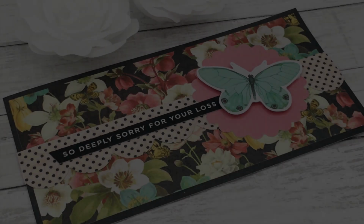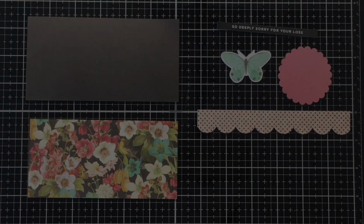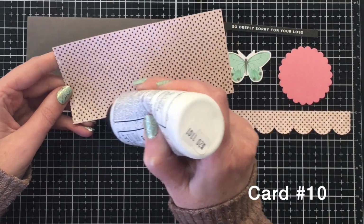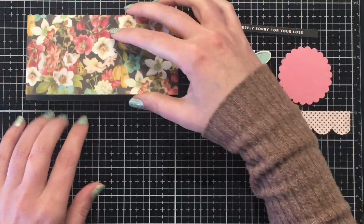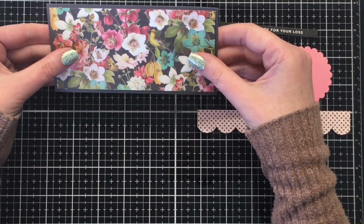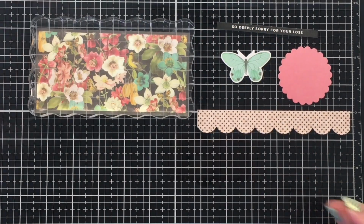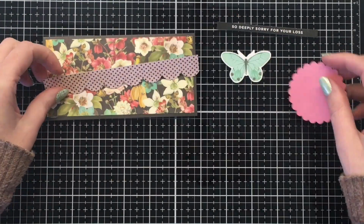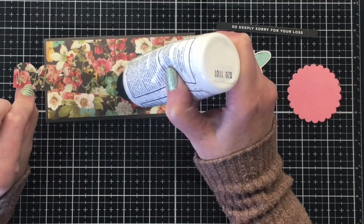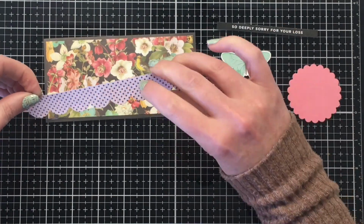complete. So I made 3 mini Slimlines in total. This is the second one, and it's card number 10. This one I'm going to do in landscape. So I did just cut down that floral pattern paper. So pretty. What I love about the mini Slimlines is with the 6 by 8 pattern paper, you can get multiple mini Slimline cards out of one piece, so it's great.